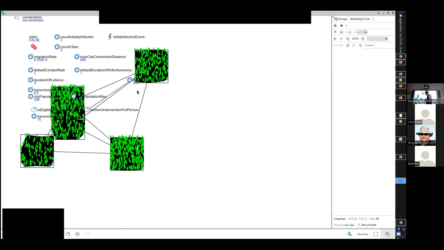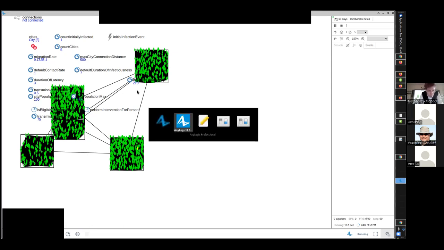In short, what we have here is infection spread that induces emergent patterns at the city level and at the overall level as well. And those emergent patterns can be seen at these several levels above the level of an individual. So this is an example of a multi-level model. And as a multi-level model, it fits into this general rubric as one of these types of multi-scale models. We have dynamics going on at multiple scales: dynamics going on at the person level, but emergent dynamics really occurring at the city and overall level in ways that induce patterns that weren't pre-programmed.